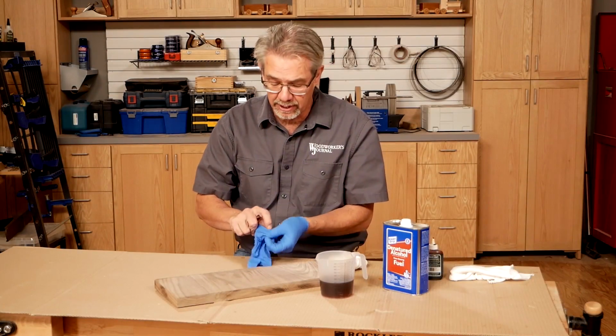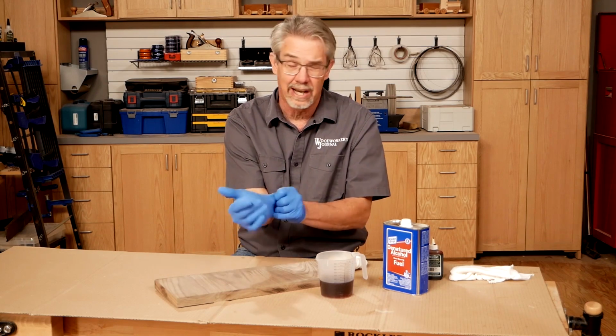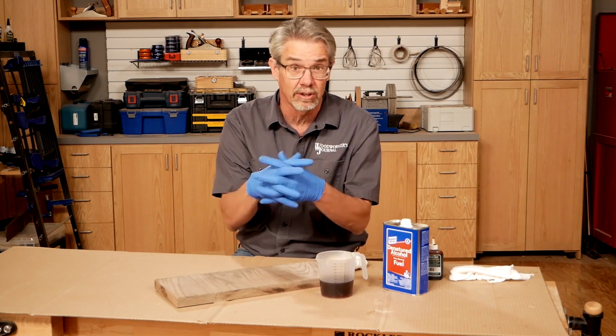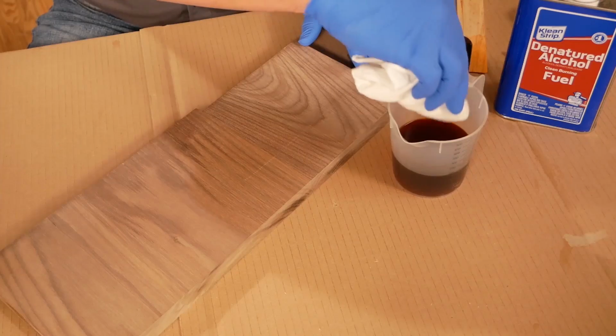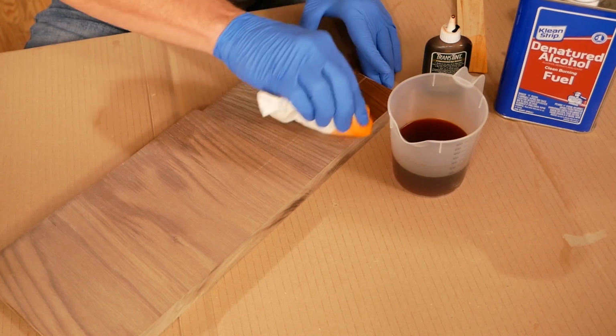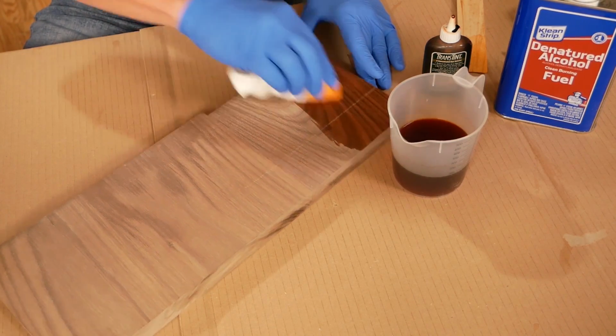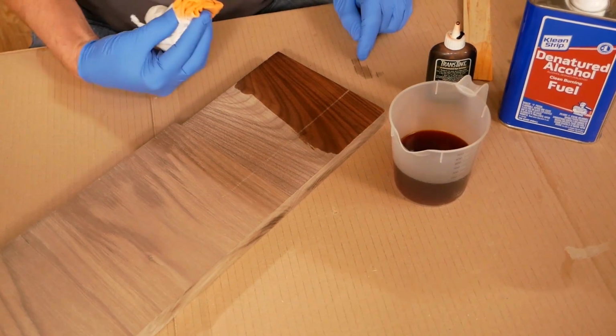You really want to wear protective gloves when you're doing this, something that will keep your skin from being discolored, because dye just doesn't go away. It takes a long time to wear off. I'm going to try this, see what I think of the coloration. One important thing to know is that dye will look like it has a finish on it when you make it wet. So that's the color it would be if it was finished.